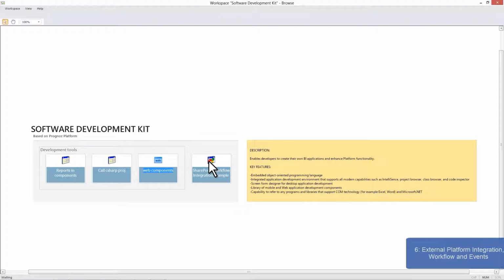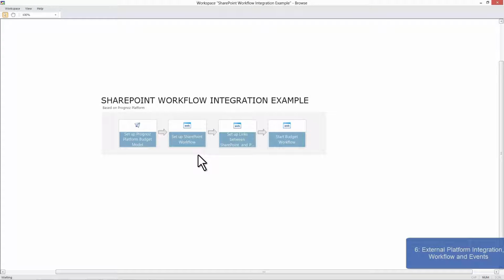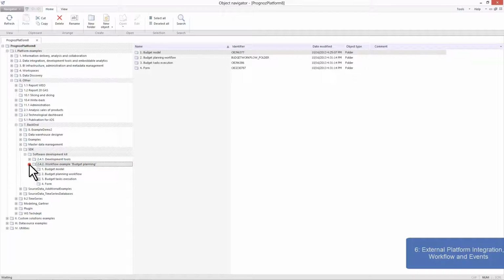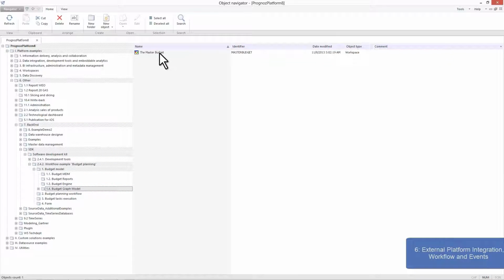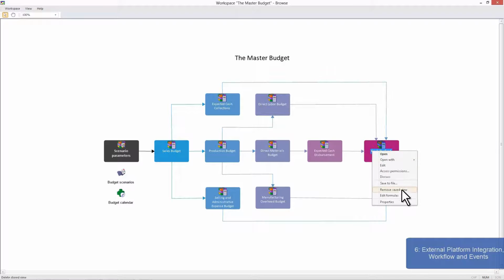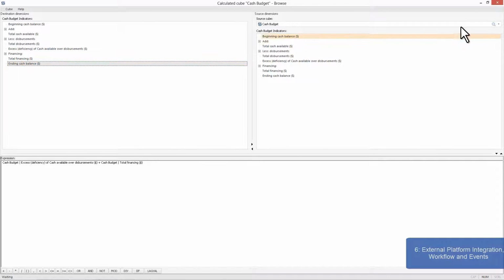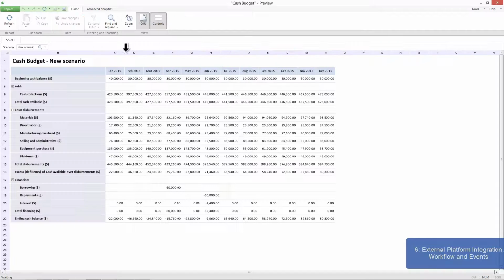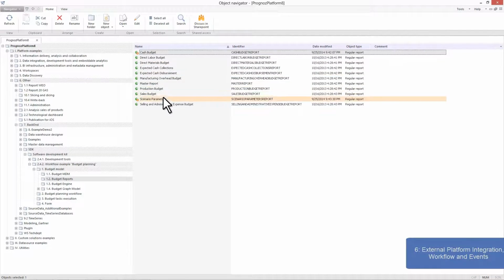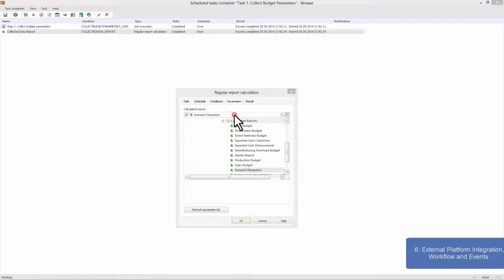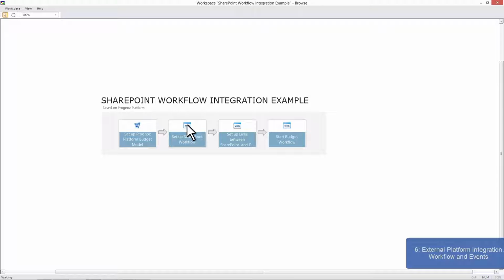A key feature of the Prognoz platform is that it can be seamlessly integrated into other systems. As an example, let's consider integration with Microsoft SharePoint, where the workflow is provided using the tools of this application, while the budget planning is fully performed by the Prognoz platform tools. The Prognoz platform tools enable you to perform all budgeting tasks, such as describing the sequence of calculations, setting up a formula for each calculation step, creating report forms to set up scenario data, visualizing outputs at each calculation step, organizing report calculations, sending emails, and so on.